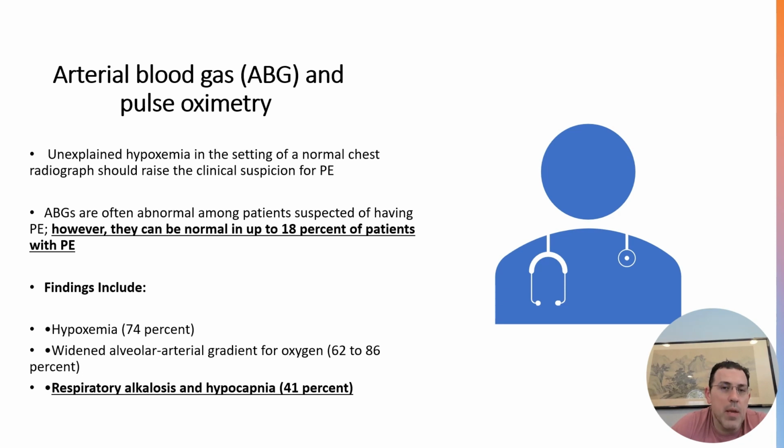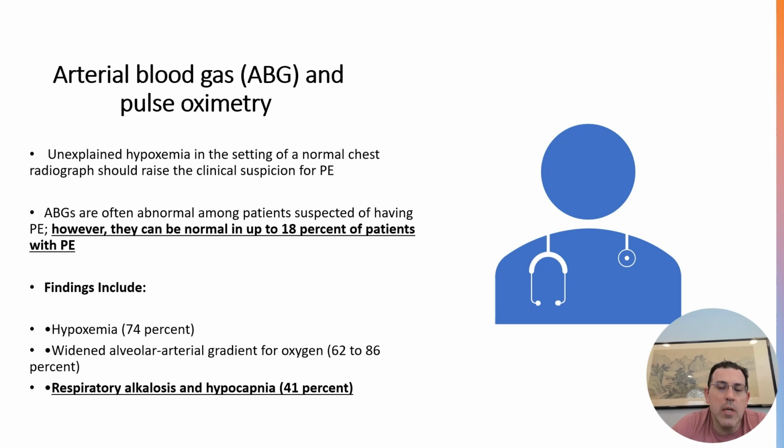So often in the workup of these patients, we're going to get an ABG. Now, many individuals possibly rule out pulmonary embolism if the ABG is normal. But here it's important to note that in up to 18% of patients, let's just make the numbers easy, up to 1/5, 20% of patients, they could have a normal ABG. So it's really important to keep in mind that you need to put a multitude of things together to come up with your clinical assessment, not just one thing rules out, one thing doesn't.